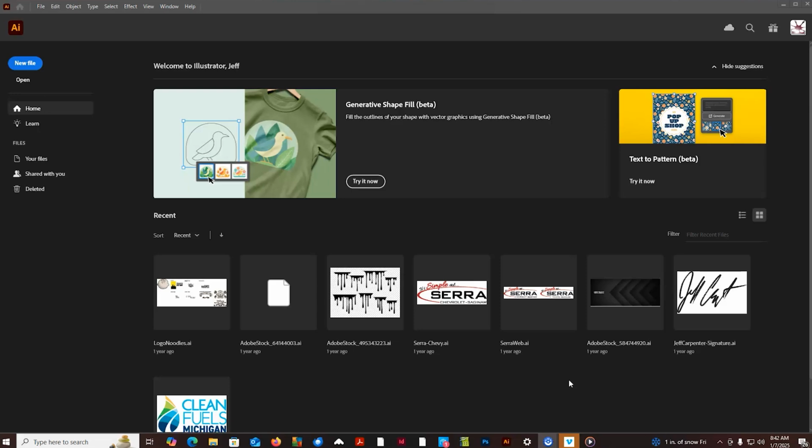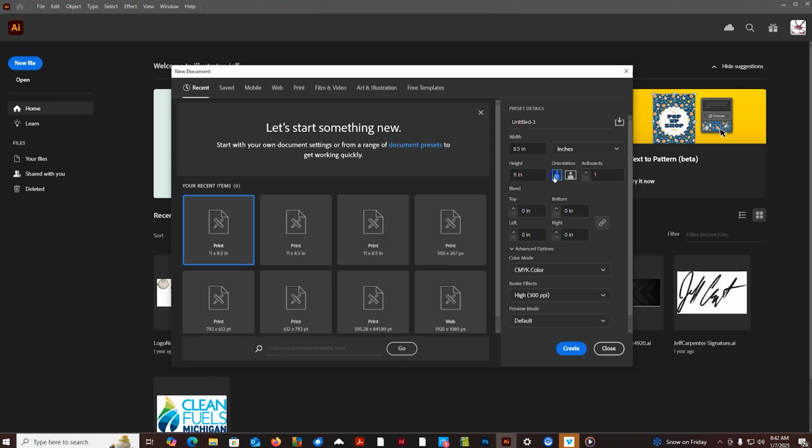So we're going to start with the very basics of Adobe Illustrator and start to use a few tools that I'll introduce to you in this particular segment. What you're seeing here is the Adobe Illustrator interface. This is what would start up once Adobe Illustrator starts. I have some things in here that I've been working on. It's my recent history. All right, so I'm going to start with a new file, and I'm going to just leave the settings as is.